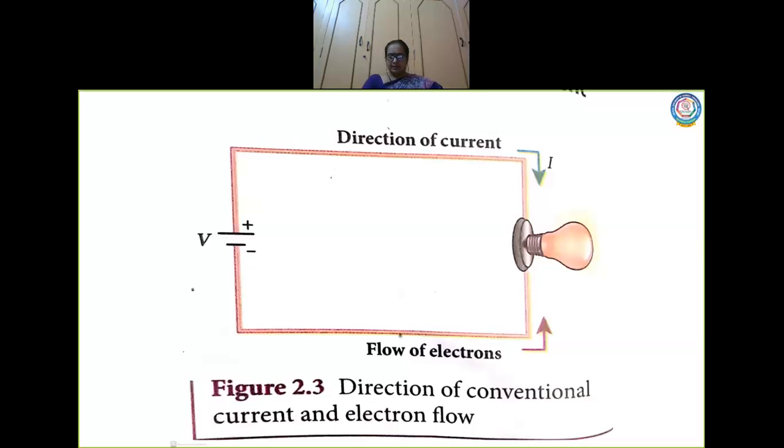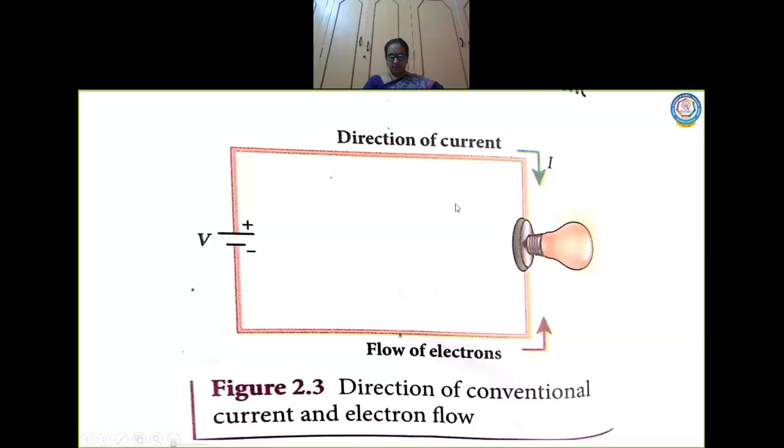But whenever we talk about current, current is the movement of charges. Now which is moving here? It is electrons. They are considered to be the free charges that move inside a conductor. So what is the flow of electrons? The electrons will move from the negative terminal of the battery to the positive terminal. So the conventional direction of current is from positive to negative, which is opposite to the flow of electrons, which is from negative to positive.